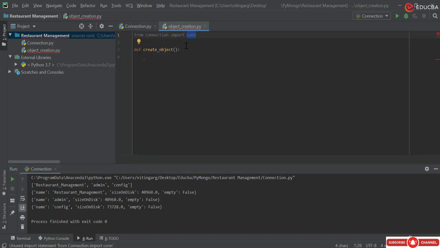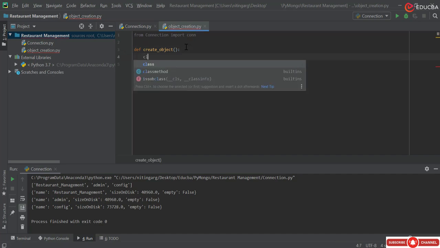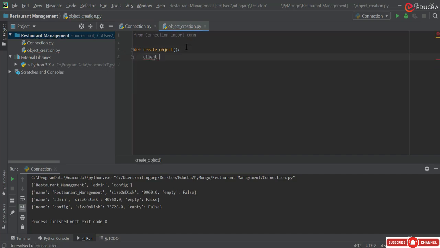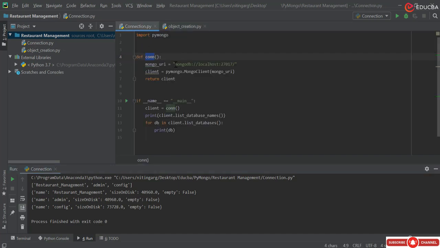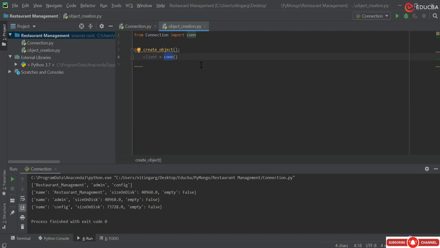We'll reuse the same, considering we have already discussed that we'll try to write the code as generic as possible and with the coding standards. So we'll try to reuse the functions which we have already created. So we are using this con function here, which will give us a client object by connecting to MongoDB, right? After that, I'll try to create a database here. For example, db equals client and db name. So db name should be passed in the function, right? It should be something like this.